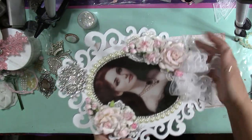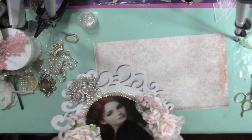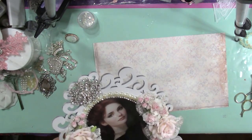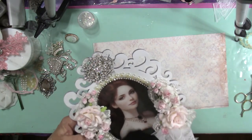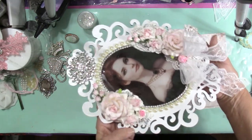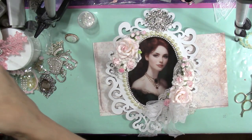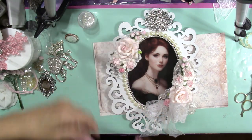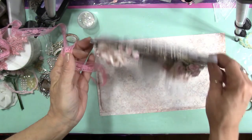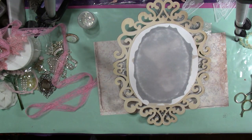Okay, you guys, I gotta get these glue strings off of here. I'm sorry, I'm using my shirt, you guys. It's okay, it's my crafting shirt, so it can get stuff on it. Okay, so that is our picture, and then I think what I'm going to do as a hanger for this, I actually like this lace. I think this lace would be good. That's what the back side looks like, just so that you know.